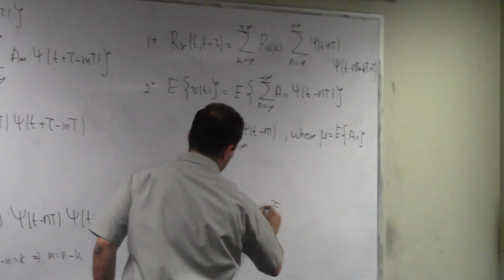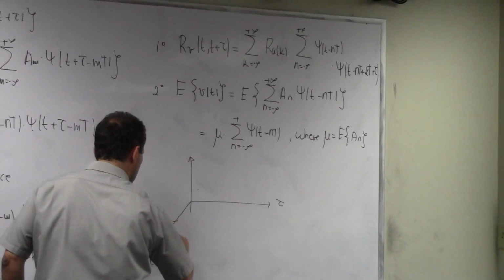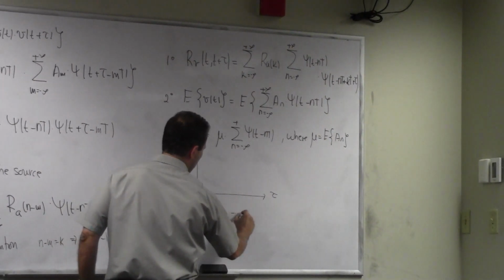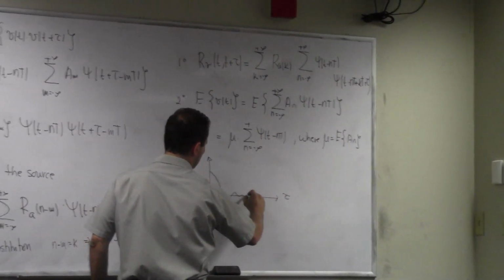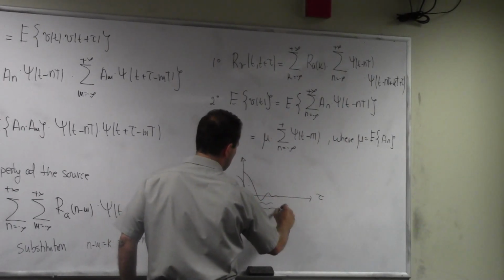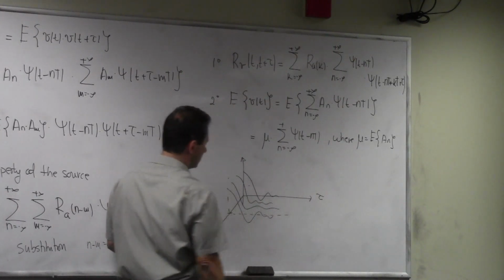Let's say this is tau, and this is your t. And then these are the increments of t. Within every increment of t, you have, let's say, the autocorrelation function. Then it changes slightly, and then it changes a little bit. But then when you get to this, it is back again, right?